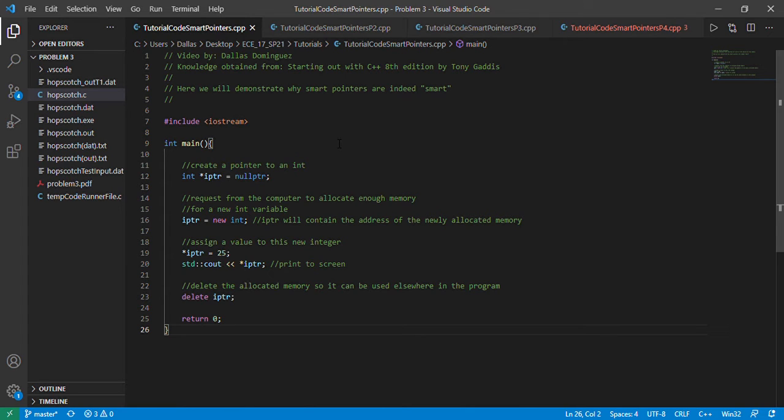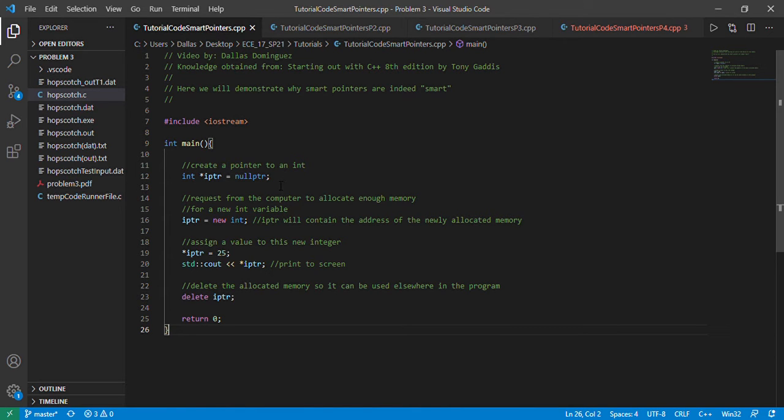That means that you ask the computer to set aside a chunk of unused memory large enough to hold a variable of a specific data type. So here I have a little example that we're going to walk through line by line, to get a feel for dynamic memory allocation or to review for some of you.